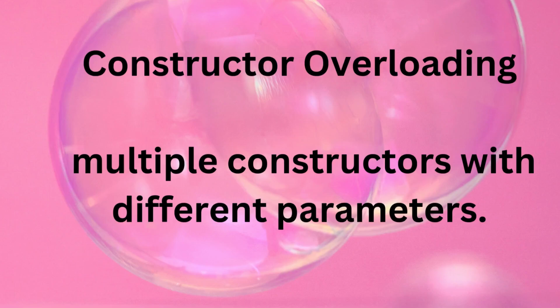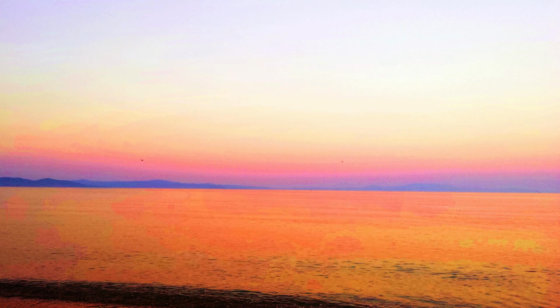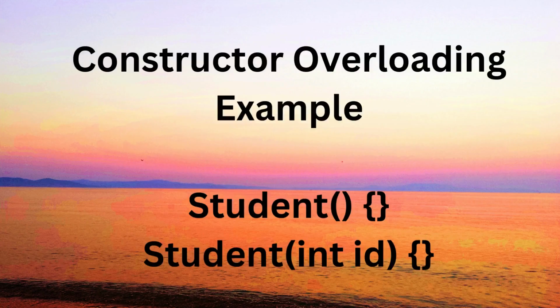Java also supports constructor overloading. This means we can have multiple constructors in the same class as long as they have different parameters. One constructor may take no arguments, while another may take an integer or multiple values. Java decides which constructor to call based on the arguments provided during object creation.